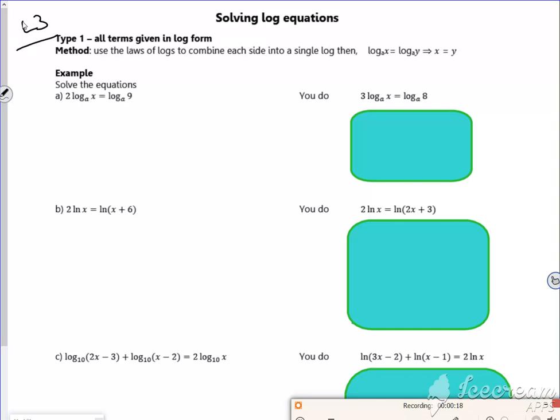Combine them and then just compare left and right. So I'm going to take the 2 up there, so I've got log to base a of x squared is log to base a of 9. Because the logs are the same, it can imply that x squared is 9, which gives us x is plus or minus 3. There we go, that's easy enough.